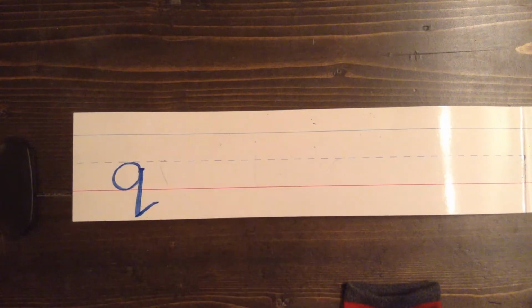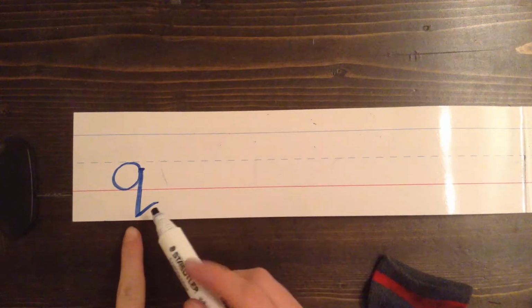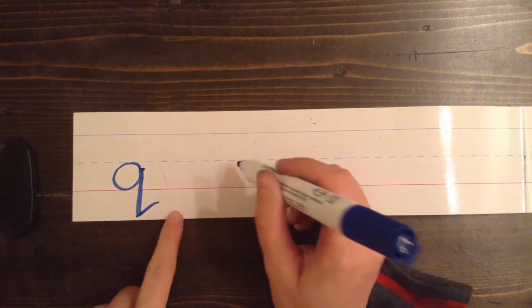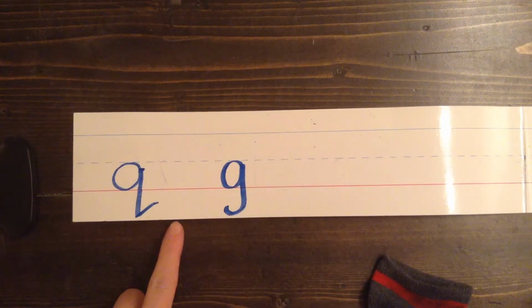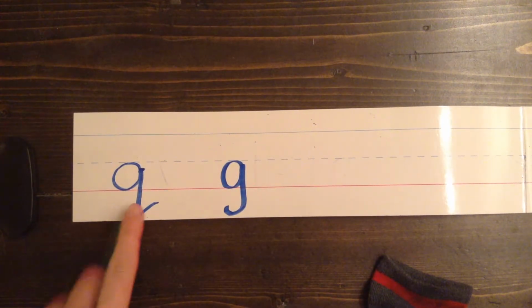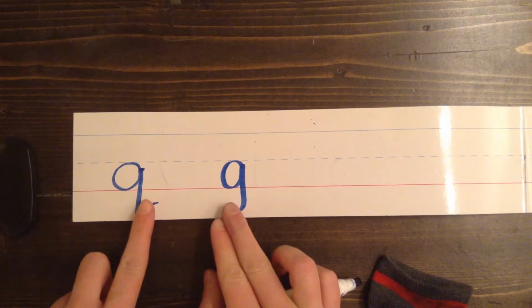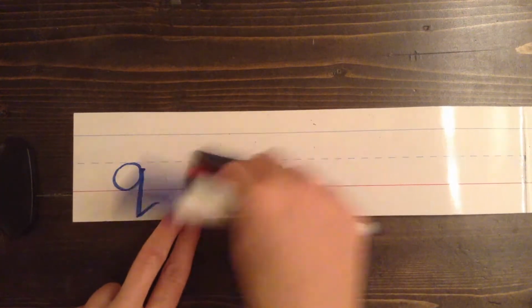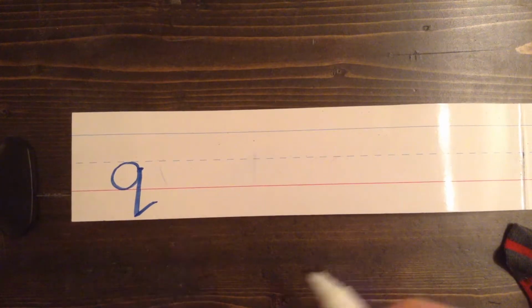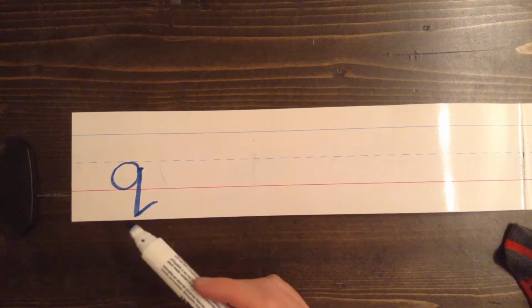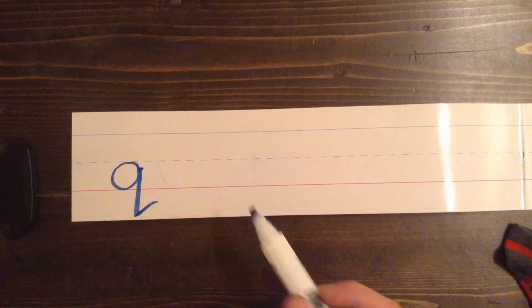Wait a second, lowercase q is almost exactly like a lowercase g. The only difference is the lowercase q has a forward check and a lowercase g has a hook. But the first parts are exactly the same. Look at that. So if it helps you, when you make your q, just make a lowercase g, and instead of doing a hook, do a check going forwards.